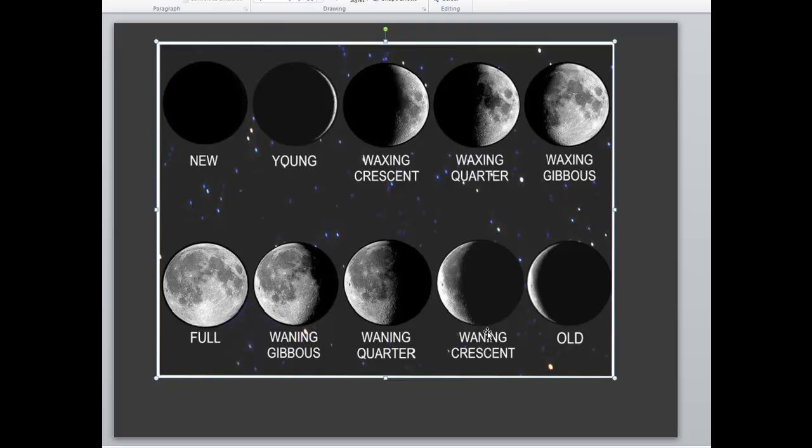So take a look at it, study it, pause it, and hopefully you'll come to understand and be able to recognize every phase just by looking at the moon. If I give you a test and I just give you a diagram with a shadow, you would be able to tell me exactly what phase it is, or give it a name. So that's part 2, and we'll cut it off here, and then in part 3 I'll talk about lunar and solar eclipses, and explain why we don't have an eclipse every month. So see you on the next video.